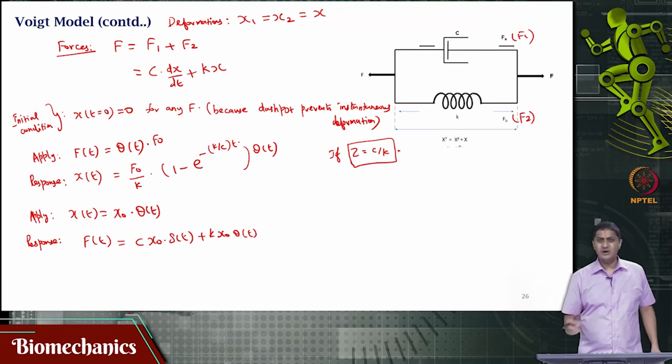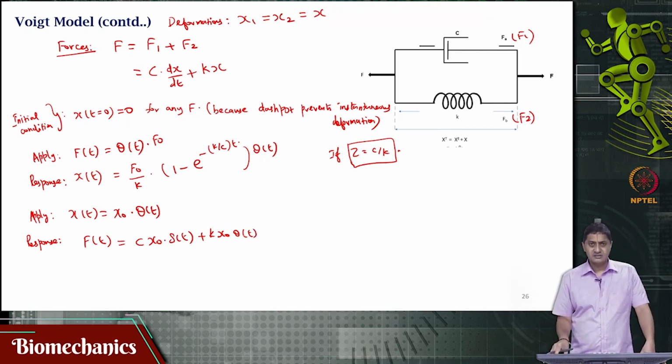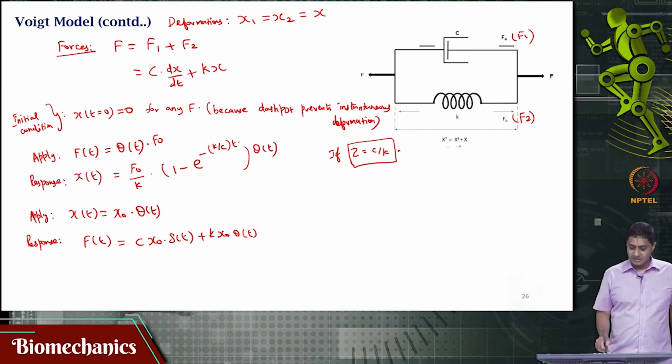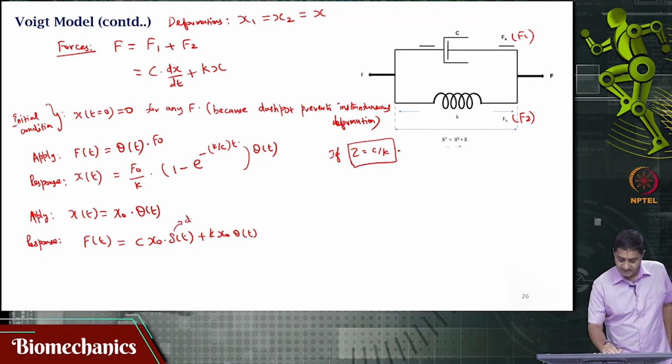So, how do I know all these things, how do I get this? From some basic analysis of differential equations. I request you to please revise this, because I know the initial conditions, I just have to substitute and redo some of it. If I understand this, then I can quickly write f of t as C x naught times delta of t, where delta of t is the Dirac delta function.